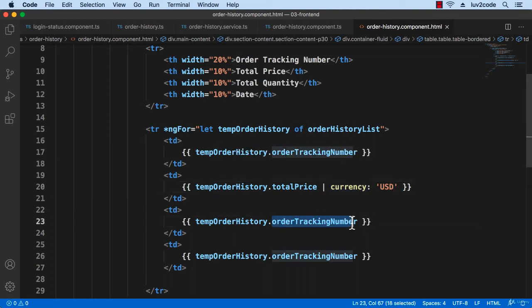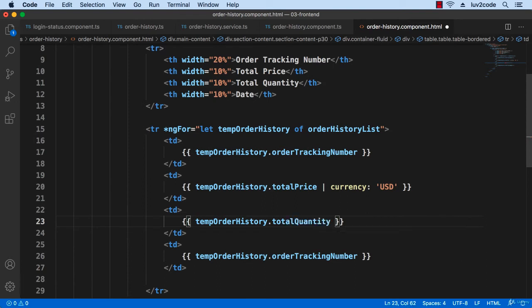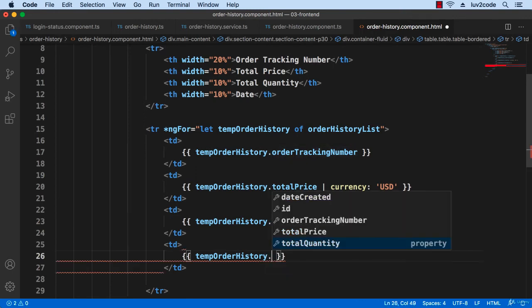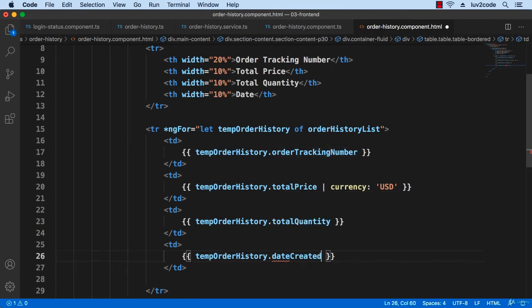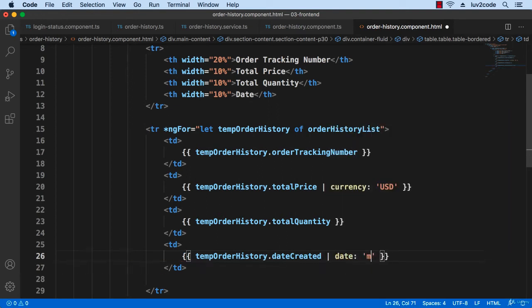I'll update this item to total quantity. And then finally, this will be the date created. And I'll send this through the date pipe using the medium format. Alrighty, so all of that coding is in place and this all looks pretty good.